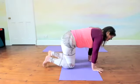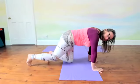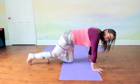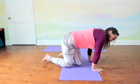And then switch to the other side. Same thing on the right leg. So inhale, sliding the foot back. Exhale, sliding the foot back in. Staying quite stable with your hips, with the rest of your spine as you do this movement. So you're not doing it through momentum. It's bits of the legs and bits of the core supporting this movement.